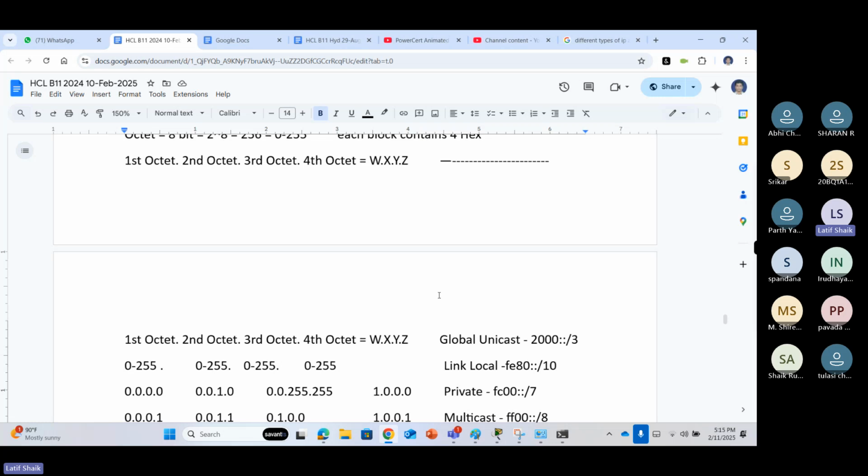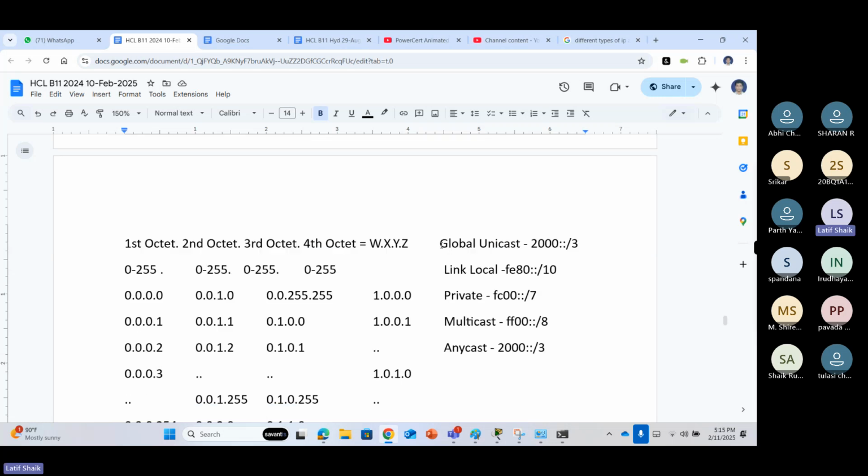We cannot divide it like that. But we have specified ranges for different types of communication. For public communication, the global unicast range. This is the range.